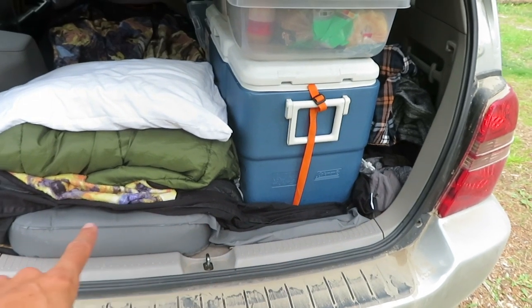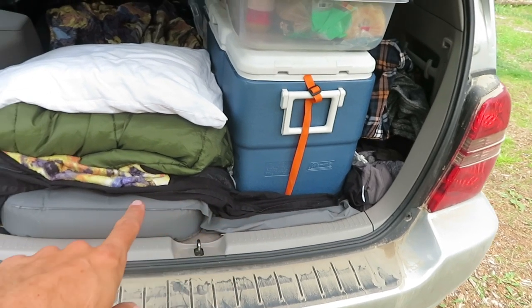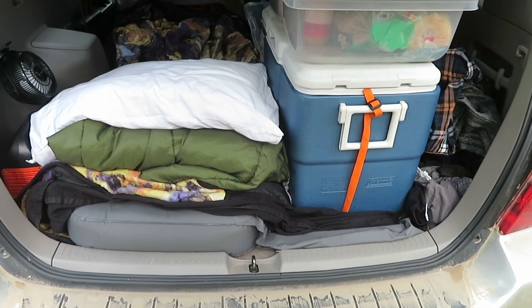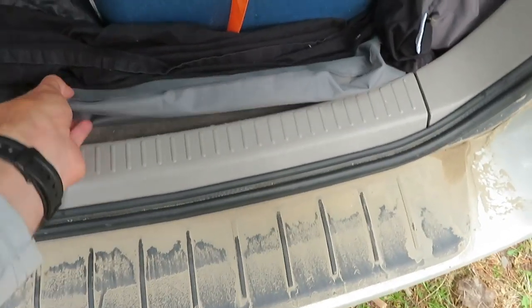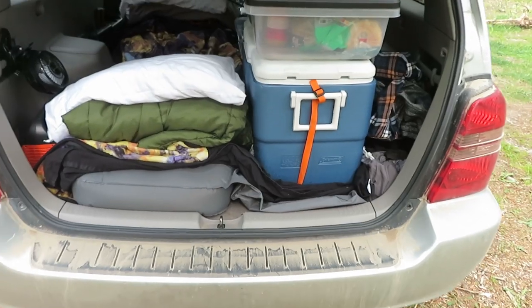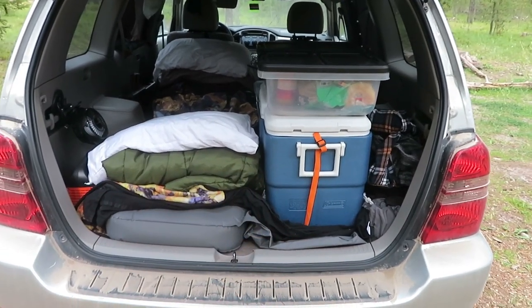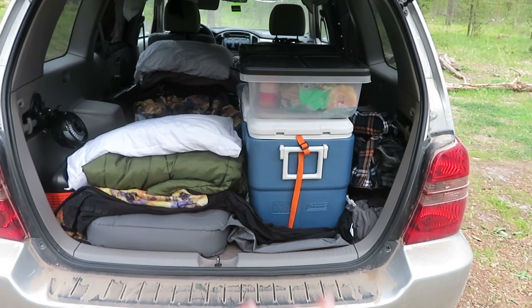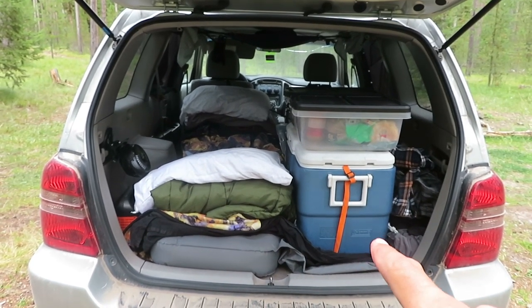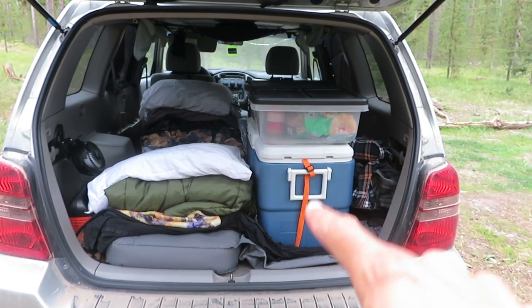One side being inflated is another pro of this mattress — it has two chambers, so when my wife and I were camping last week we each had our own chamber inflated and could adjust it to our personal preferences. The two independent sides also help with the partner-movement issue. Even though the bed is connected, when I'm moving around I don't think Cassie can really feel it. She was concerned about it but it wasn't really an issue in practice.